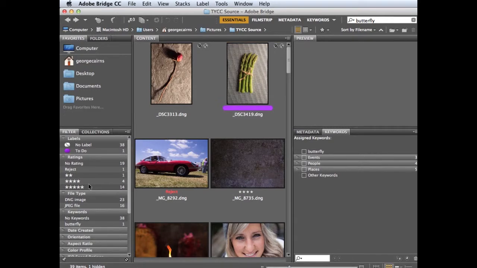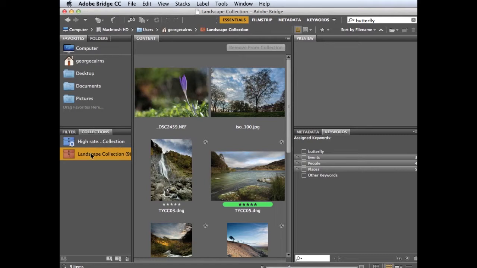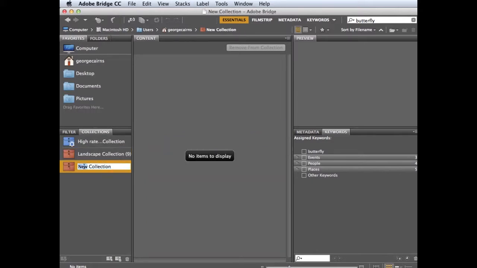And let's look at another useful way to organise our photographs by popping them into collections. Now here's one I've created earlier. It's called Landscape Collection, and that's full of landscape photographs, as you can see here. And you can create a new collection just by clicking on this little icon here, and we can call this one People Collection. So these are like photo albums that you might collect in pre-digital days when you've printed out your photographs, and you can pop them into themed albums.